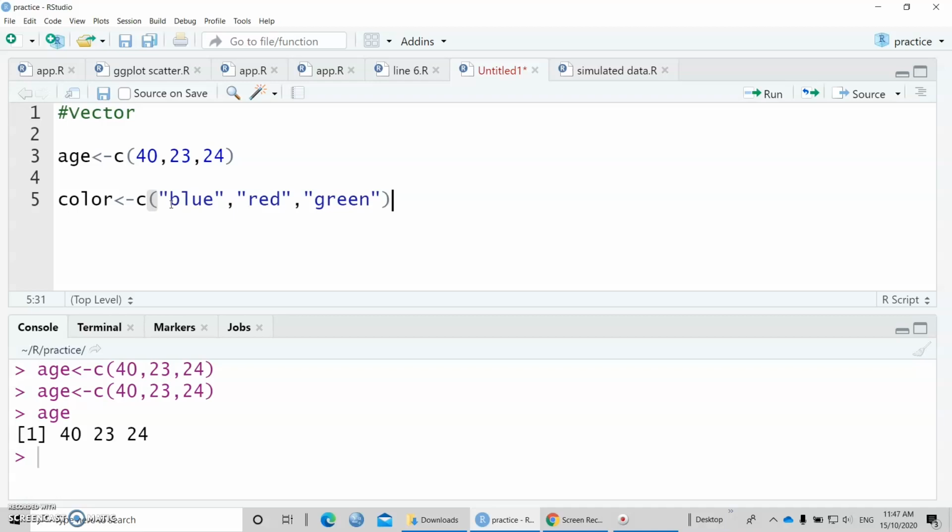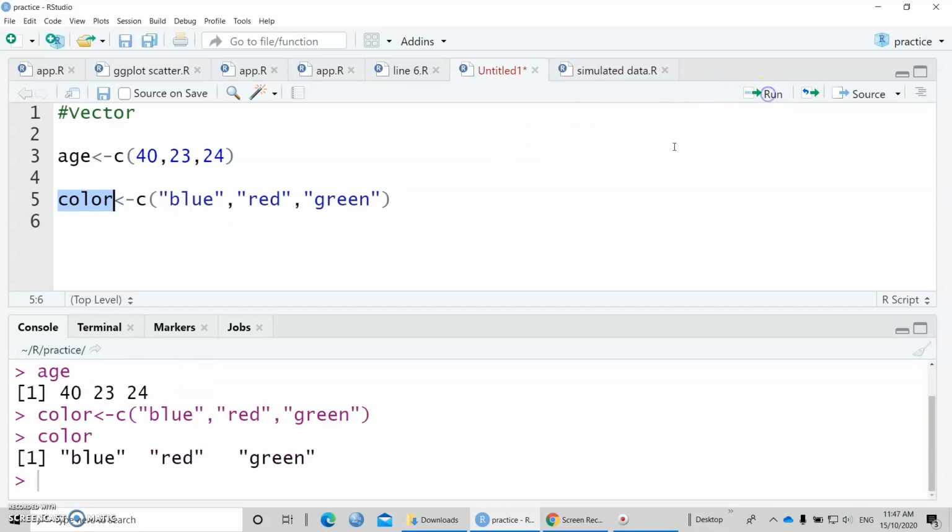Okay, so execute this code, and then you can highlight color to see the output given. As you can see, the output consists of quotation marks, so it shows that the elements are of character data type.